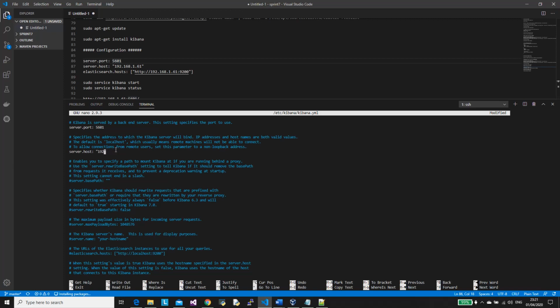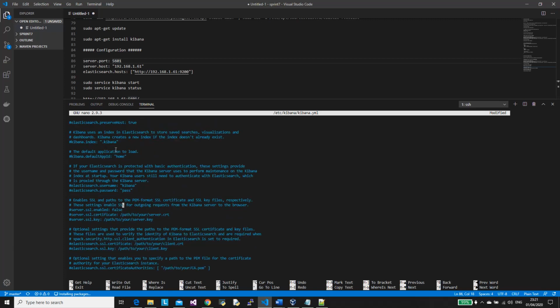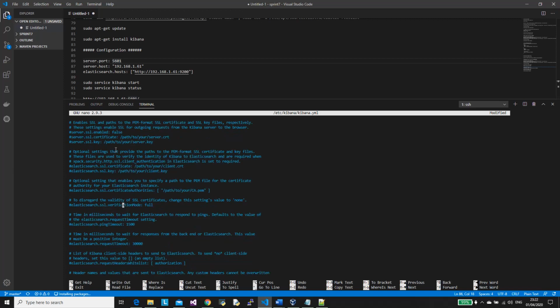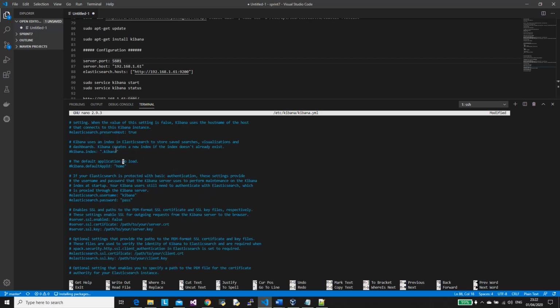192.168.1.61. And then I have to also check the Elasticsearch host. Did I miss it?